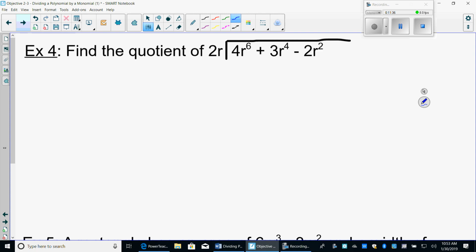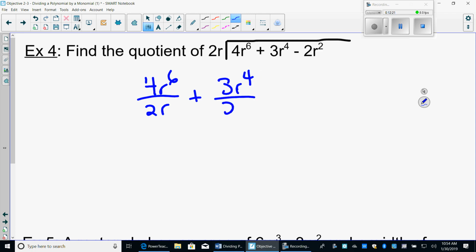All right, is this the same thing or is it different? It's the same thing. Why does it look different? It's just written with the house, right? Okay. So it's the same thing though. I'm going to get you started on it and then I'm going to let you finish it. So what's step 1? Do we actually divide it this way? No, what's step 1? You make itty bitty little fractions. So what's being divided by 2r? 4r to the 6th is being divided by 2r. What else?